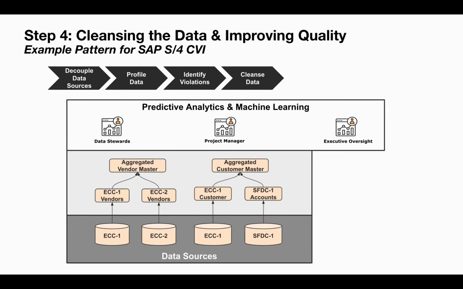So the other thing that we brought into the solution is machine learning, actually. So what we brought in is we're able to predict what the violation should be cleansed to, right? So for instance, if you have a country code that's missing on your vendor, we can predict what that country code should be updated to based off your entire data set. So looking at the postal codes, looking at street addresses. This is just one example that can be utilized across your entire data set on all your fields.